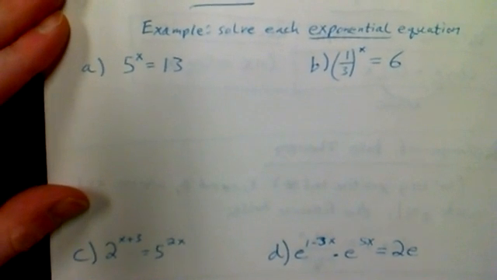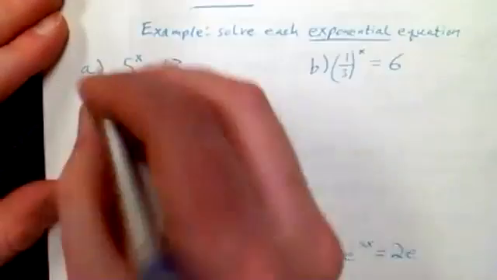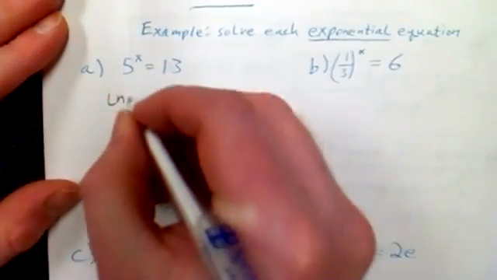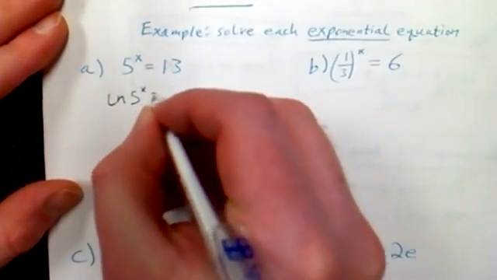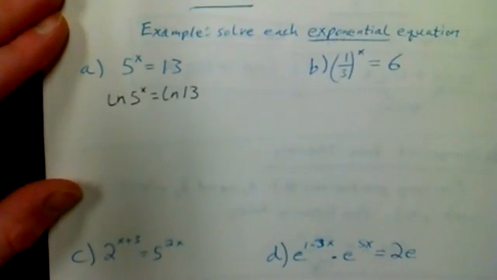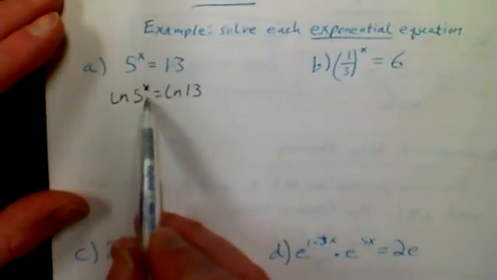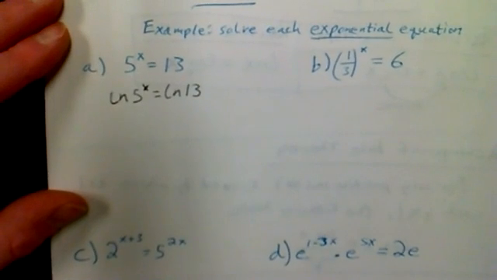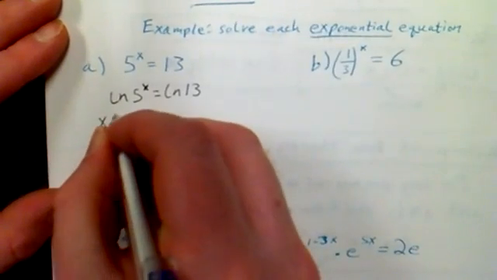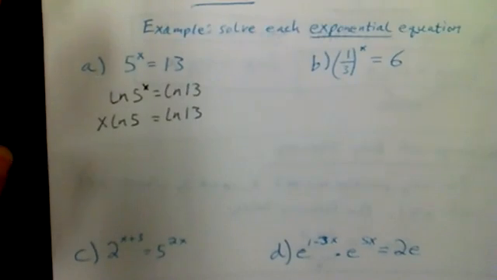So what I'm going to do is I can take a certain log of each side. I can choose any type. Usually we use natural logs. So you should be able to convince yourself that it's fine to take the natural log as long as you do it to both sides. Now, if you remember, there's a property of natural logs that says I can take this x and swing it out front, right? I think it's the third property in that green box. So that's what I'll do. x times the natural log of 5 is equal to the natural log of 13.